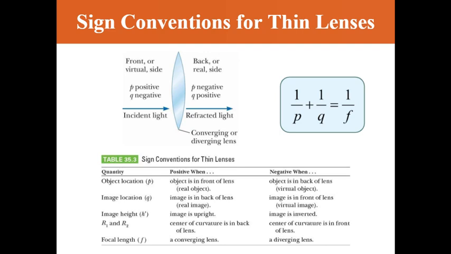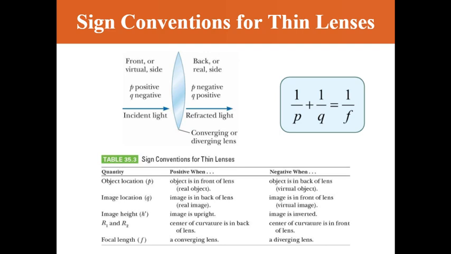If the image converges across the lens, it's a real image, so the rays will refract towards the central axis and physically converge, creating a real image, which also makes the image distance positive.